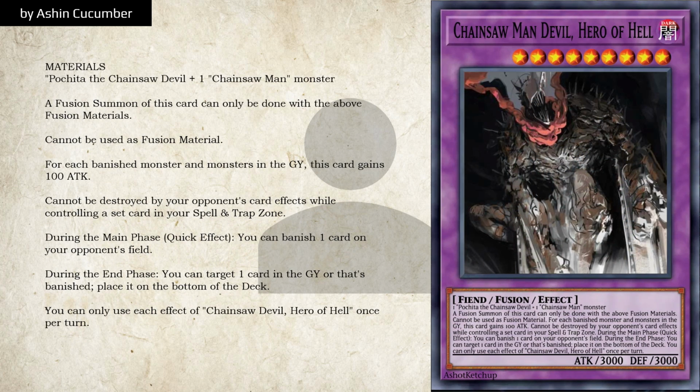And then for the final monster, we have Chainsaw Man Devil, Hero of Hell. The materials are Pochita, the Chainsaw Devil, and one Chainsaw Man monster. So that first material I don't think we saw, so can't fully grade this card without that, but a fusion summon of this card can only be done with the above fusion materials. Cannot be used as fusion material.